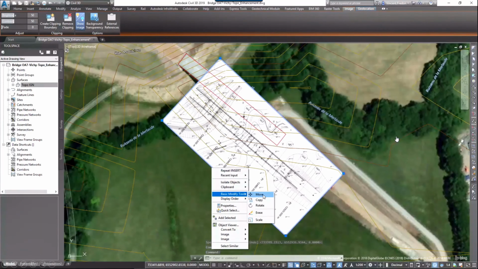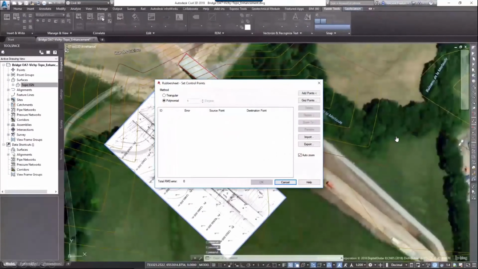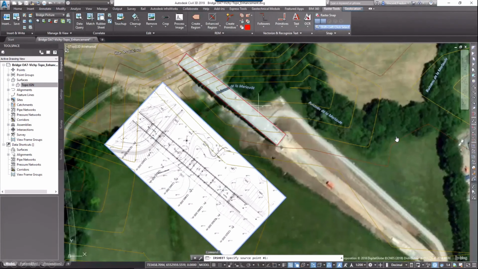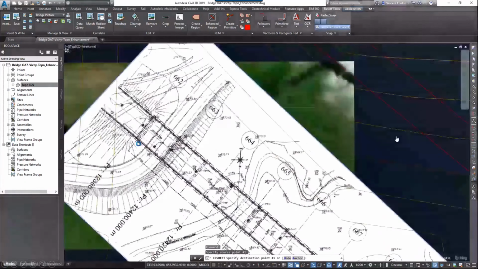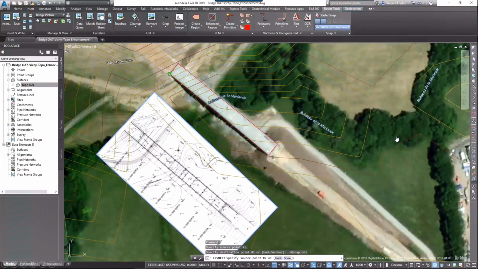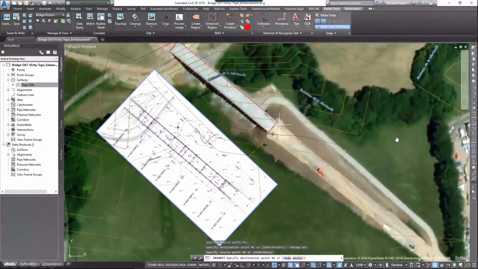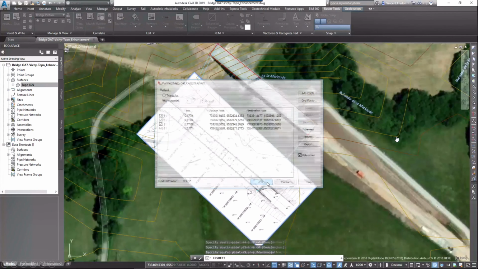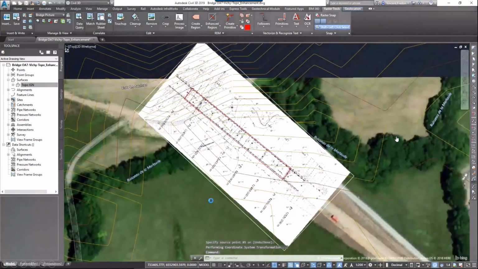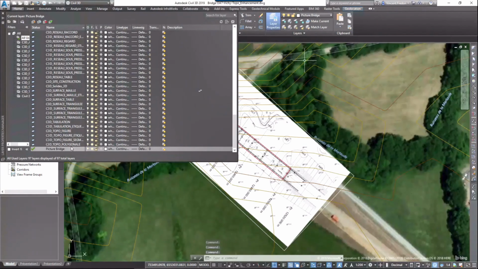Of course, I'm not sure of the scale of this image. To adapt the size and the position of the image to my bridge, I've created the perimeter of the bridge from the aerial photography in Civil 3D. And I use a specific functionality of Raster Design to adapt the image automatically to the 4 points, the extremities of the deck from the aerial image. This is an automatic process. You just have to say this point on the picture is this point in reality on the aerial image.